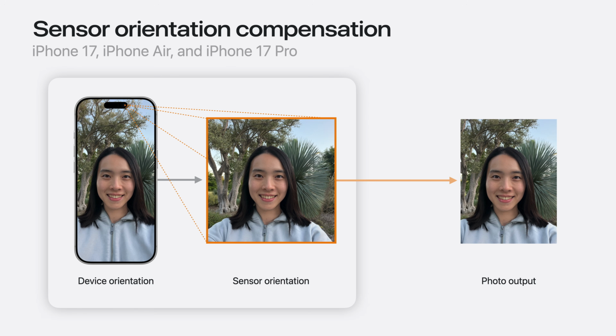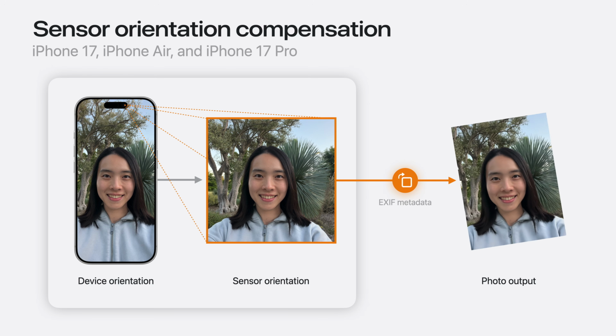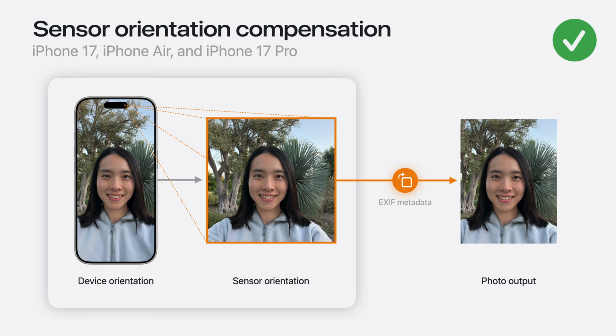It physically rotates photos and updates EXIF metadata before delivering them to your app. The resulting photos are in landscape left orientation, just like on previous iPhone front cameras. You can keep using the same rotation values you used before.